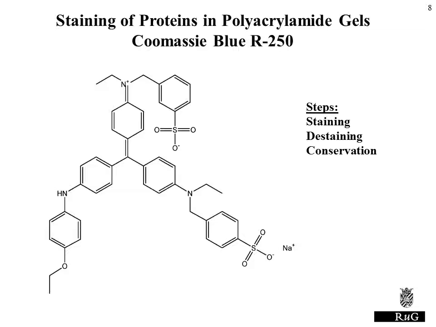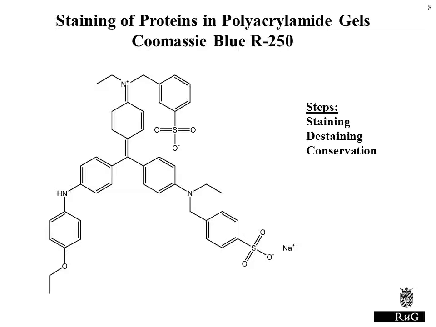You can see that Coomassie dyes are a much more complicated structure than SDS. However, they contain some similarities. They have a large hydrophobic part of conjugated aromatic rings, and they have sulfonate groups resembling the head groups of SDS. So Coomassie blue associates with the SDS protein complexes and binds to them.